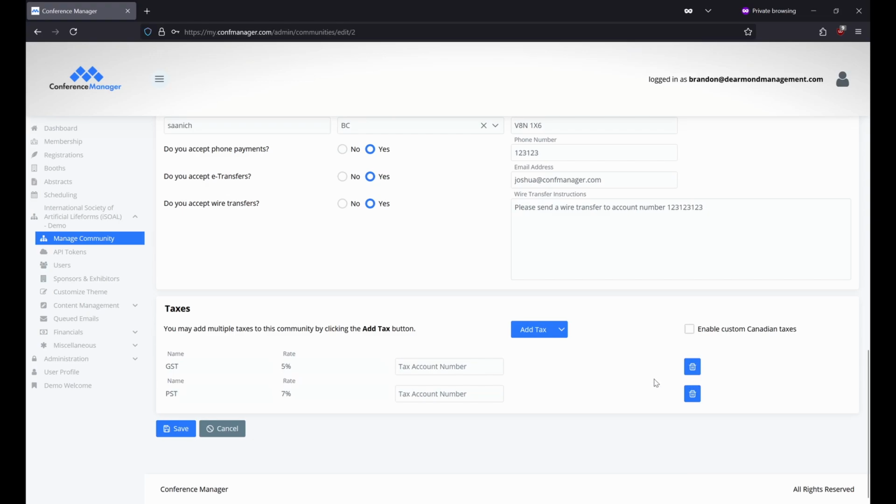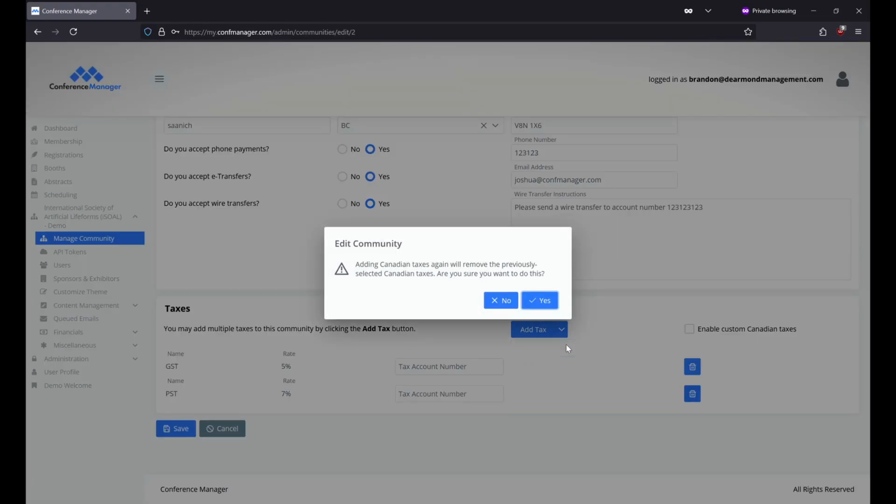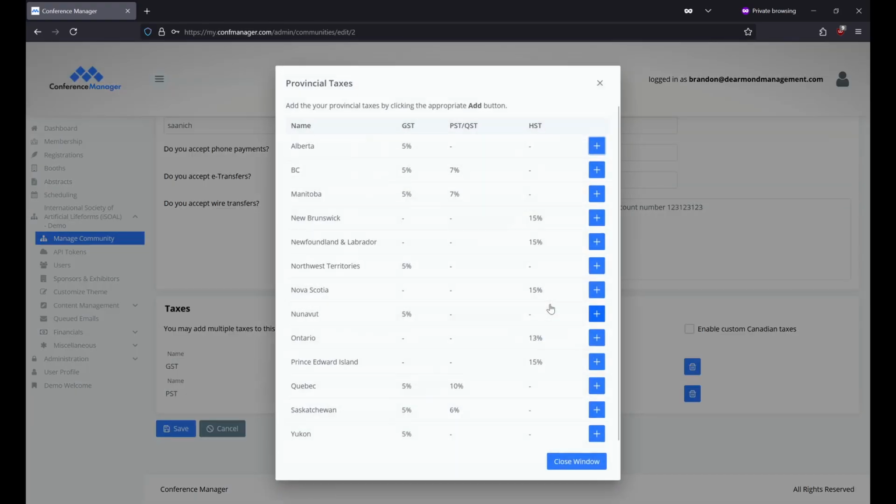The last card on the Manage Community page is Taxes. As I mentioned previously, there is a trickle-down effect for the payment information setup on this page. You will add all the tax types you will be using application-wide. If you are a Canadian-based society and you charge tax based on what province the user resides in, you can add the Canadian tax table. Simply choose which province your society resides in, and membership will use the corresponding tax table for its tax purposes. When members enroll, they will be charged their local tax type.